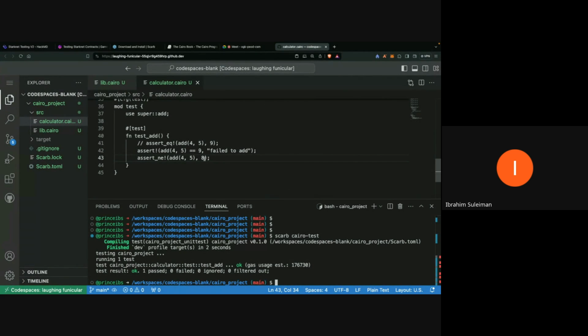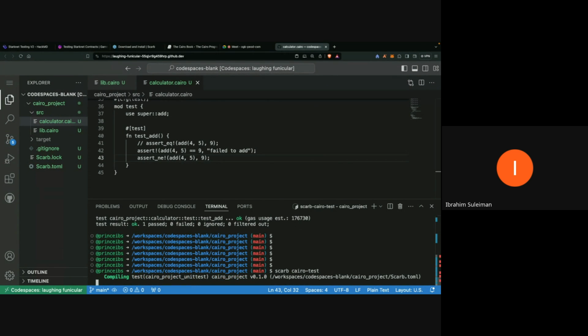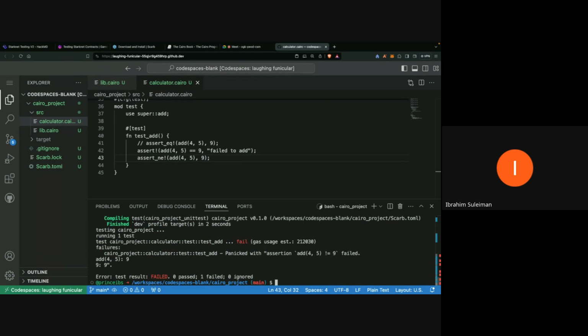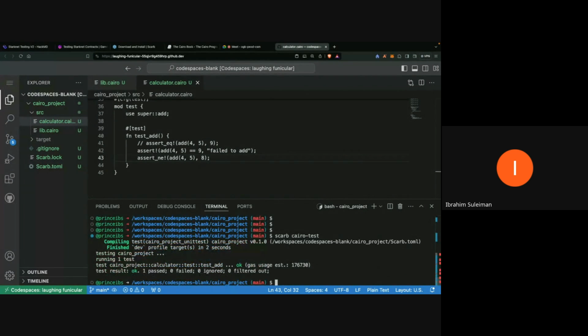Similarly, for not equals, if the arguments are equal to each other, then it's going to throw an error, so panic with assertion failed. Okay, we're just going to make sure that these are not equal in the test. So yeah, our tests are passing.